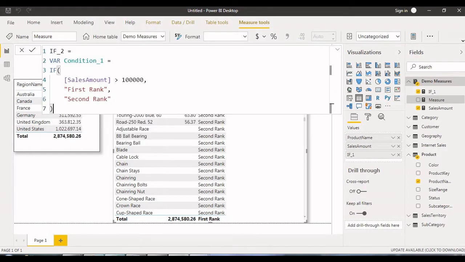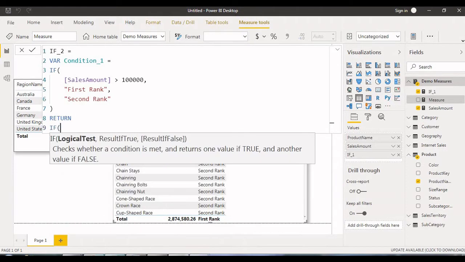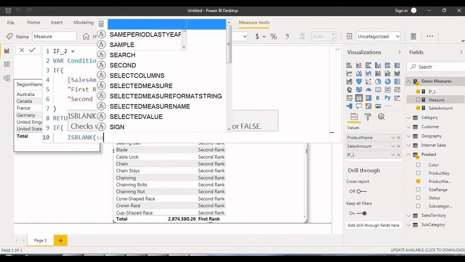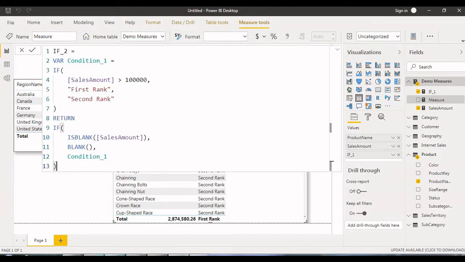Okay, I want to return this variable. Return: I'm writing one more condition, if the sales amount is blank, I mean if the sales amount doesn't have any sales, I want to display blank, otherwise return the condition 1 variable.